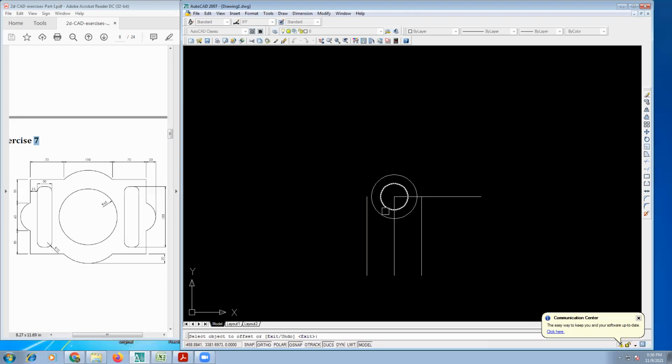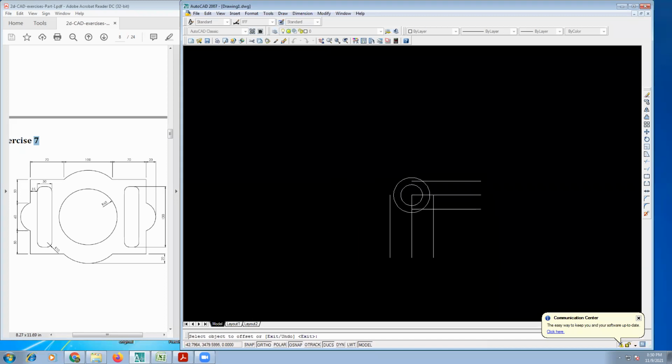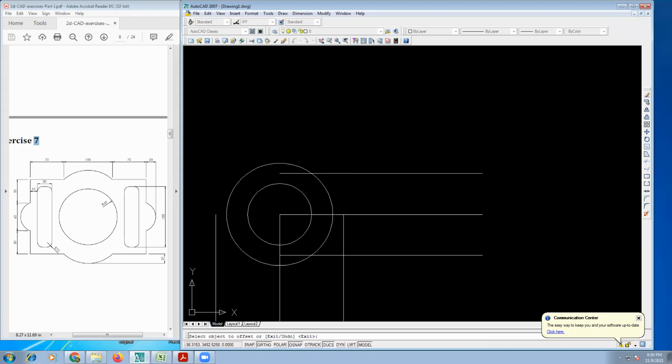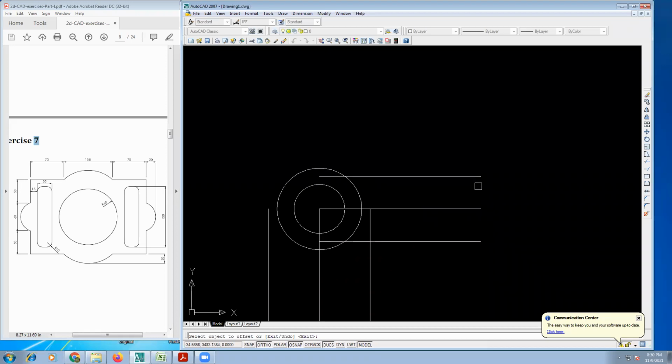So here it is already there. Now this one we already saw: 50 plus 60 is 160. 160 divided by 2 is actually 80, right? So again 80. Offset is 80. So this side is 80 and this side is 80. Now I got it here, right? Now I'm going to extend this line.